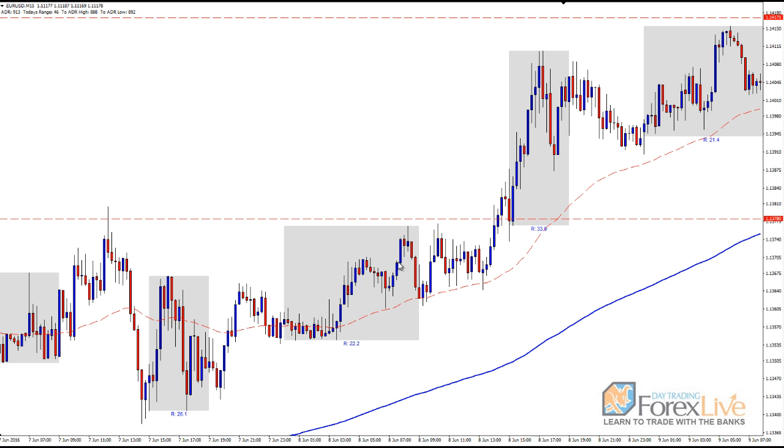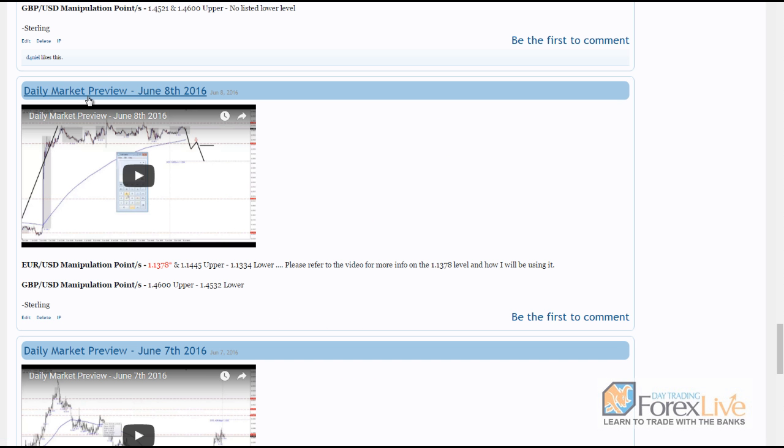So if we were below that level when I did the preview, I do the daily market preview around midnight right here. Trading starts at 2 o'clock, so I do it a couple hours in advance. So the reason this is called a backside point is because it is where we intend to trade off the backside of it, or the other side of that level. And so I'll drag over the preview from that day. This was again June the 8th.